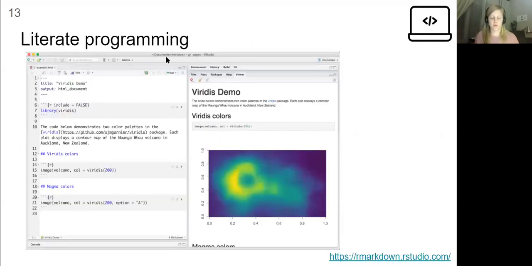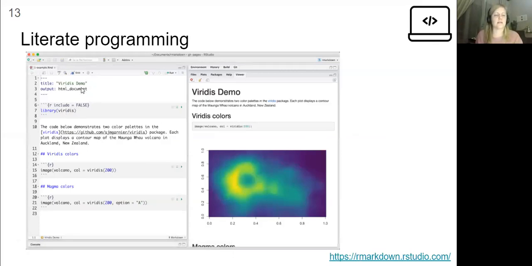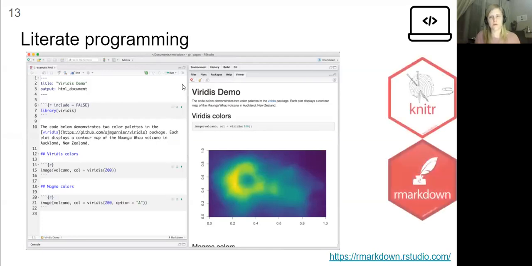The literate part of it, the literate program, is that they enforce or suggest that you use R Markdown. For any of you who haven't used R Markdown before, I find it incredibly nice. What's nice about it is that you're writing like a report. Your code is in little code blocks, and the stuff you write is in between. It's not just a .r file where you only have code and have to comment; you can actually put descriptions and explain what you're doing in between the code blocks. This helps whoever is given your code to understand what's going on. So the first thing is that you have to be using R Markdown for this package, and all your stuff should be running through R Markdown. And R Markdown is built on these two packages here.